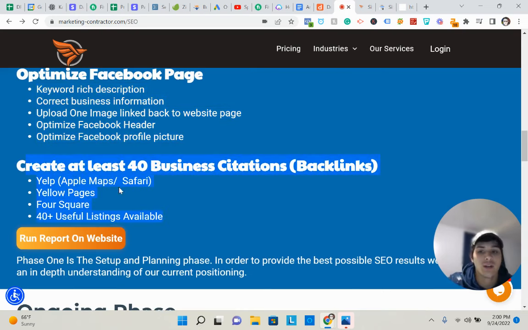And then I also like to create 40 business citations at least. Things like Foursquare, Yelp, Yellow Pages, and there's many other ones available. There are even certain ones specific to an industry, so you can actually go through and create a listing for a pressure washing market or for epoxy. I'm not sure if there are any on epoxy. I'm sure there will be at some point in the future. But it's super simple. It's a little time consuming, but it's well worth it in the long run.